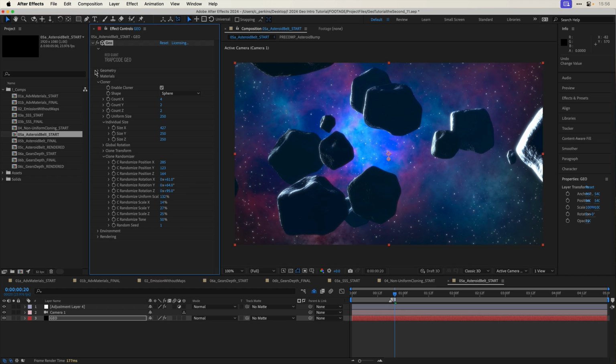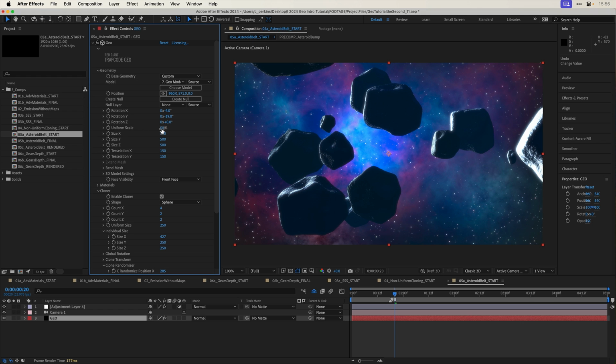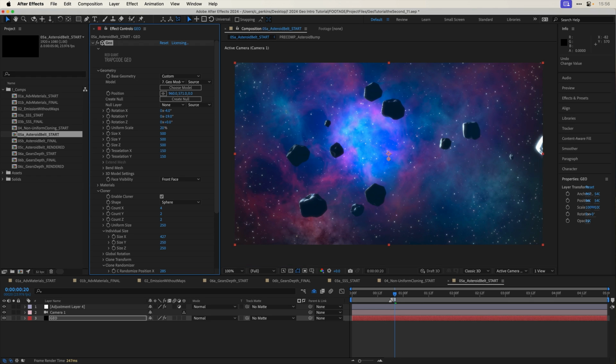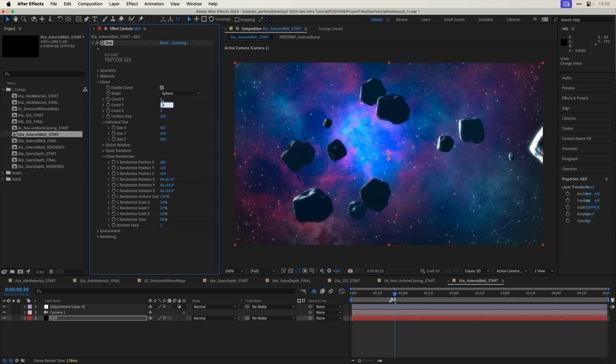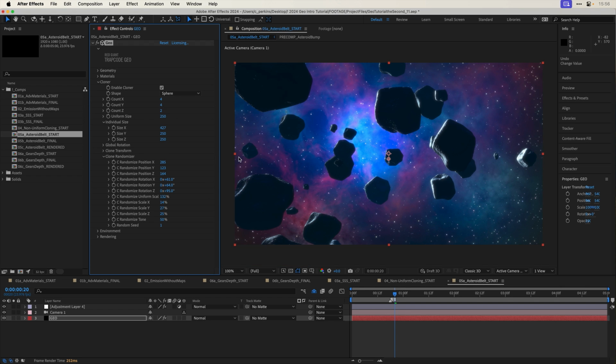And then maybe we want to go into our geometry settings, like I was saying just a moment ago, take this down to like 20%. So we have a little bit smaller asteroids. Maybe we want to add some more. Anyways, I don't need to keep playing with this while you're all waiting here. But now we have this three-dimensional asteroid field that we can adjust. We can move it in 3D.